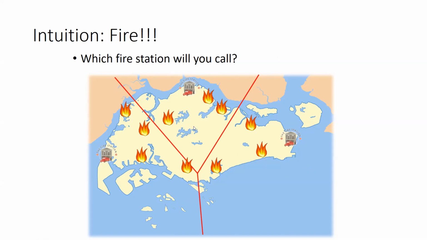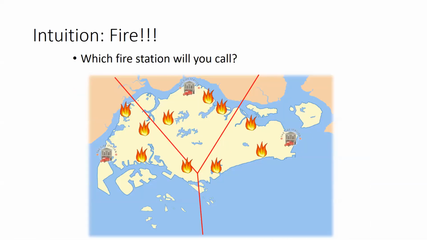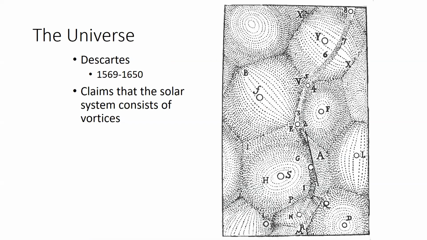What you see here is that these Y-shaped red lines divide the space into 3 regions. This is called a Voronoi diagram, and the concept is very old. It has about 500 years of history. It is by Descartes. He was thinking about the universe, whereas our problem is a 2D problem, he was thinking about a 3D problem.